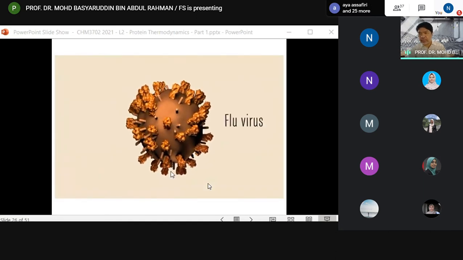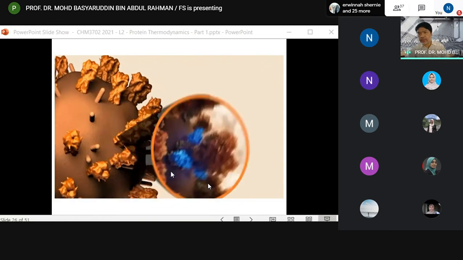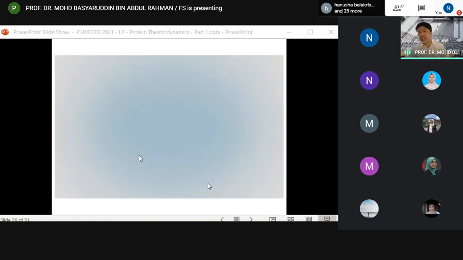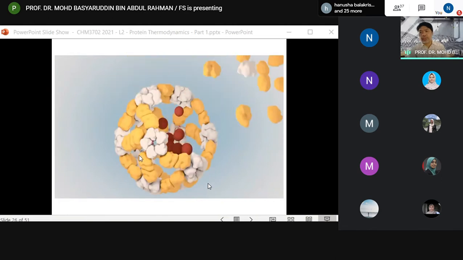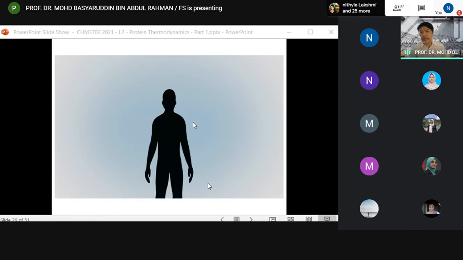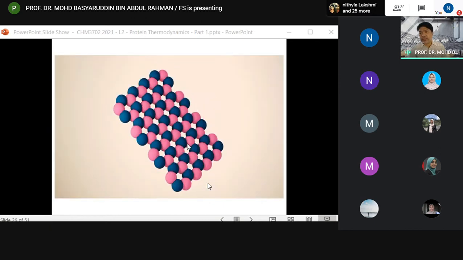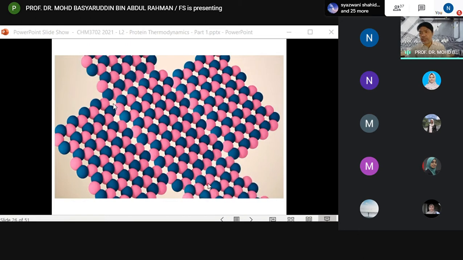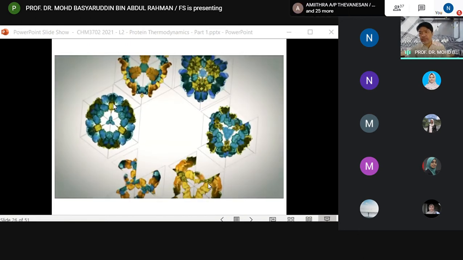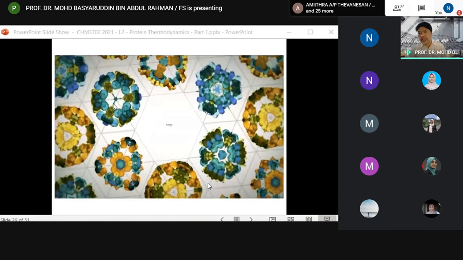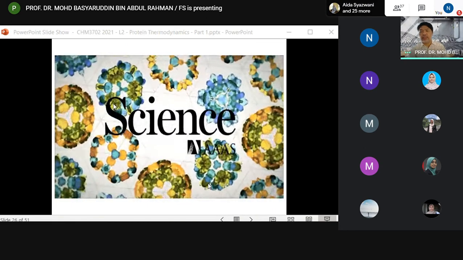This is, for example, a flu virus, very similar to coronavirus. So if they want to work on a vaccine, this is the example. They have to encapsulate and release. Yeah, and this is the latest technology. For example, if working on materials, we can also now make something like a protein.